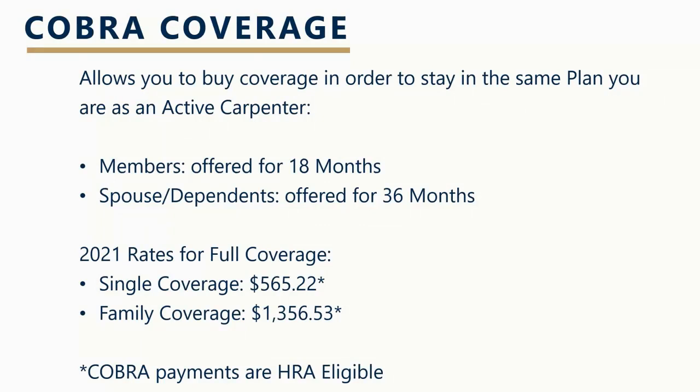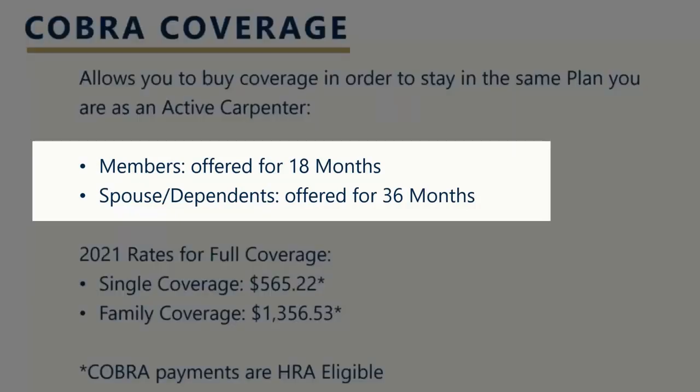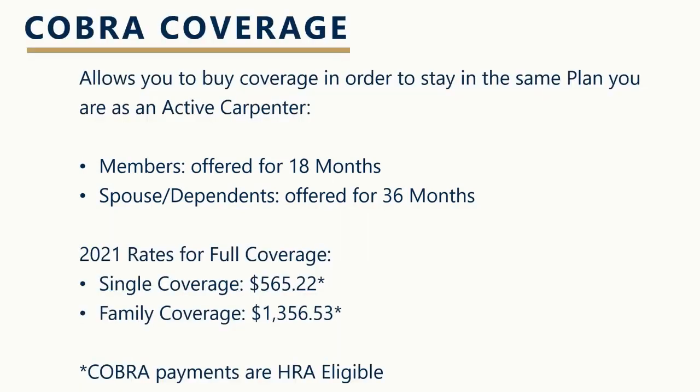If you're a member, you're a working carpenter. If you were to retire without coverage, you can pay for 18 months. If you're a spouse or dependent who's been termed because the carpenter retired with no coverage, you can pay for 36 months. The same goes in the event that the member passes away prior to the spouse. If the member passes away, the spouse has run out of the coverage, they can buy COBRA Coverage to stay in the carpenter's plan for up to 3 years, 36 months, before they have to go shop for something additional.